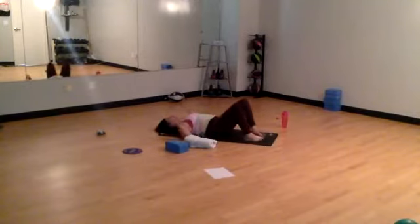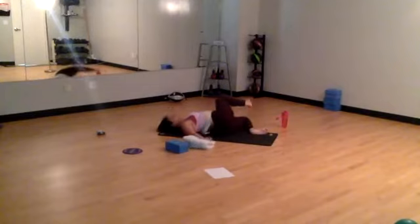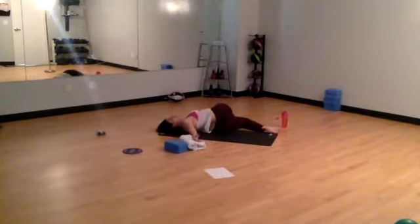Bring those knees back to center. This time we're going to drop those knees over to our left. Take your left hand, place it on top of that right thigh. Right arm is outstretched. Look over that right arm. And let's, with our breath, try to get that right shoulder just lower, opening up our chest.